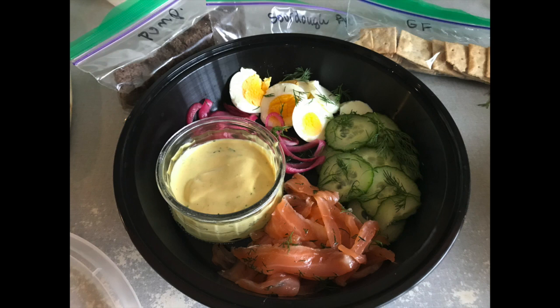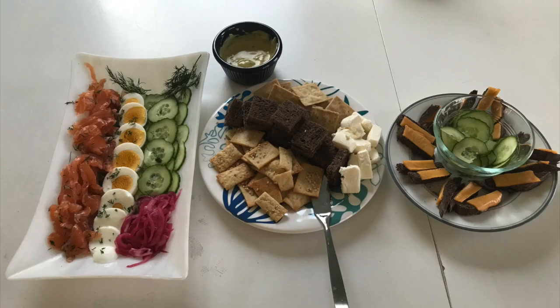On Super Bowl Sunday I made a to-go one for my brother and sister-in-law — they were having a plumbing problem so I thought I'd treat them — and they really appreciated it. On the actual Super Bowl, we had the kids over and made a little platter with that and things they would eat too, so I stretched it out. The only thing I didn't love was not being able to cut the salmon in clean slices, even though I got my knife sharpened. But it actually worked out because there were smaller pieces and it went a lot further.